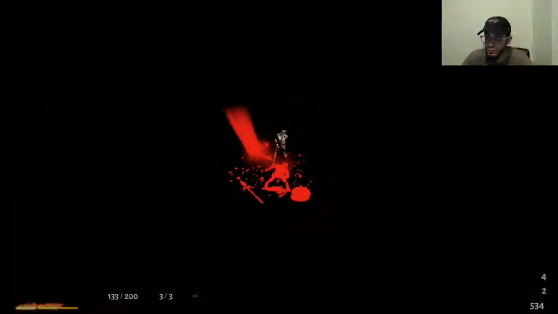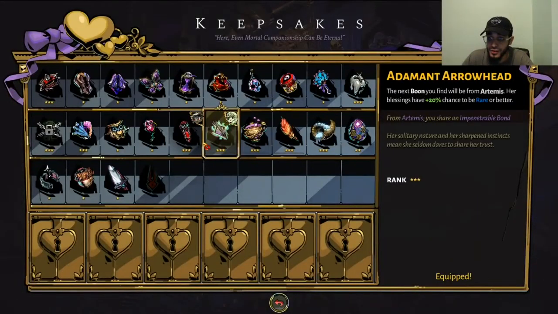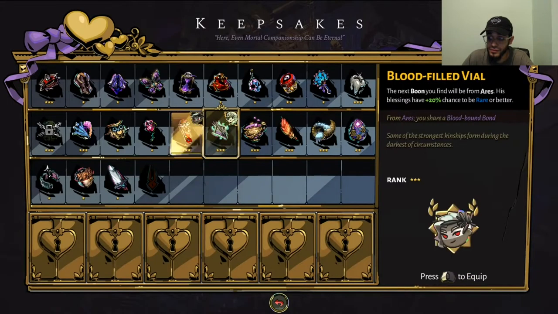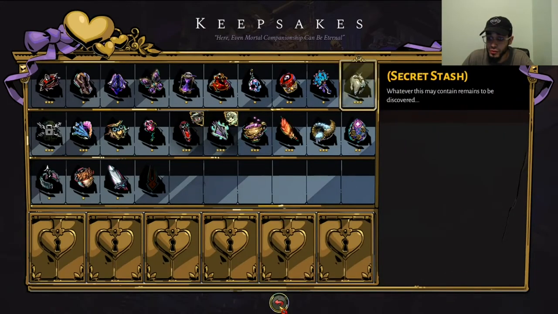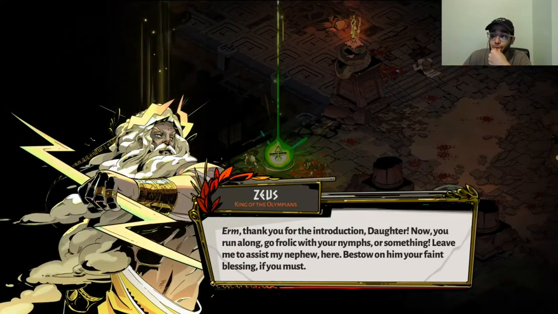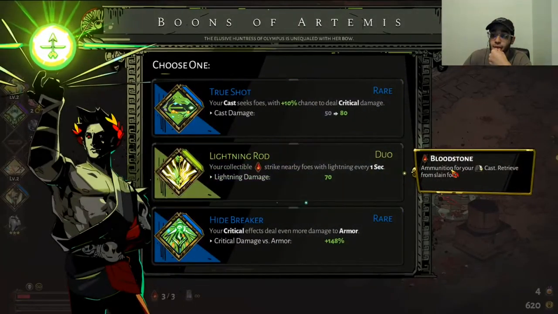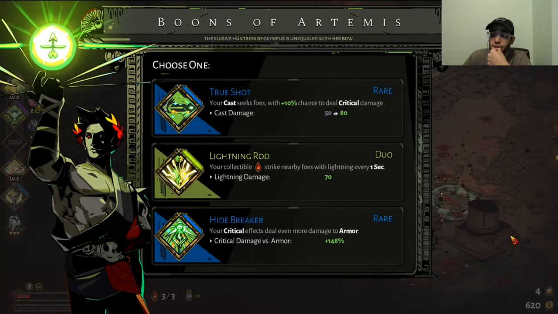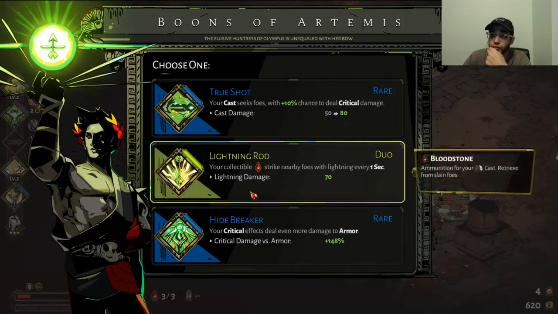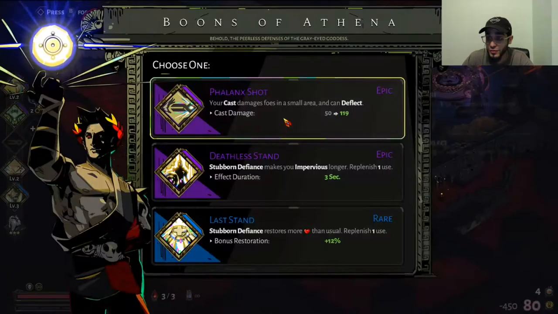So we slap his cheese. Right here, we're gonna actually switch our keepsakes. We're gonna go with the Lucky Tooth, just for that extra assurance that, just in case we die again, we got it. We good. We straight. All right, we got another life. We got 3 lives in the boat with Stubborn Defiance and the Lucky Tooth. Right here, I got the Artemis Duo from the sticks with the different gates. So we got that. Right here, we're gonna pick up Athena again.